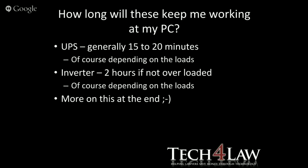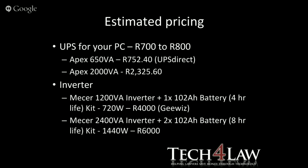So how long will these keep my PC going? A UPS, when I talk about the general UPS solutions out there, they're going to give you 15 to 20 minutes, of course, depending on what loads you have. The inverter, you're going to get that 2 hours to 4 hours if you don't overload it. So basically, if they say 600 VA, you're running at 400, you're going to be okay for those 2 hours. Then a little footnote there, and it should be a footnote, not a big bold title. We're going to talk more of this at the end.